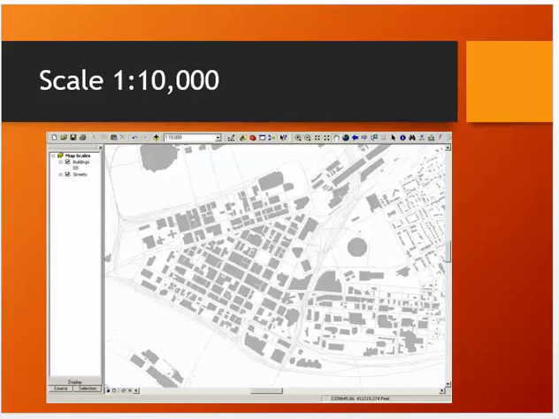Another thing to keep in mind with the scales is the data that you're using in your map may not be valid at that scale. If it's data that's collected at the global scale, say 1 to a million, and you try and pull it into a 1 to 10,000 map, you're going to wonder why the streets don't line up, or why the line work looks all jagged, because it's not valid at that scale.